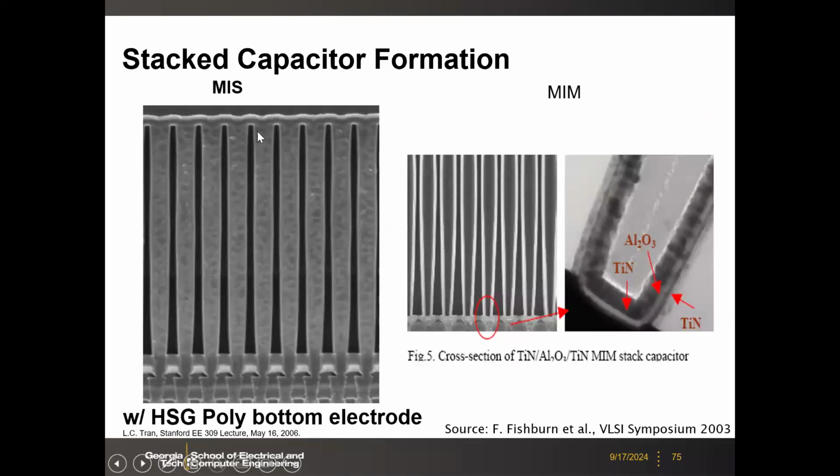So I showed you some images. Previously you have this MIS structure, and one of the S is this polysilicon, and now we become this MIM. For example, M could be nitride. Nitride is a kind of metal, as I mentioned before. So titanium nitride or tantalum nitride is conductive. It's like metal. And then the I could be this aluminum oxide, but today we switch to the zirconium oxide.